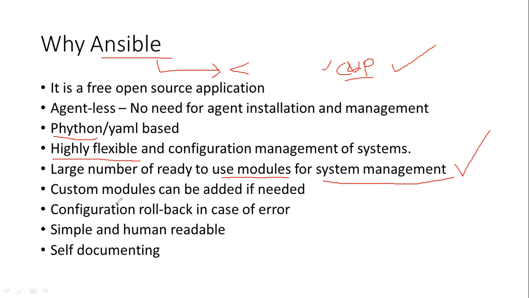You also can develop custom modules, or in other words, like resources in Chef and Puppet. In case you want, you can develop that as well, and add it to your Ansible installation. And yeah, rollback is also there in case of errors, so you have that facility here. And the language used here is YAML.